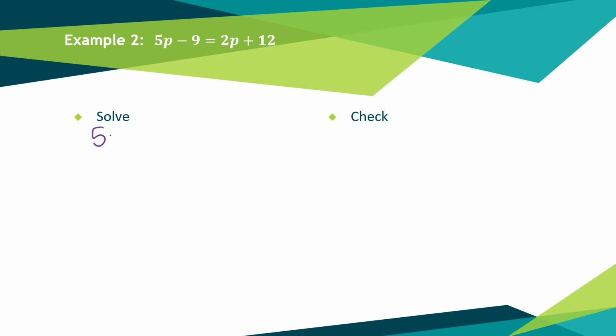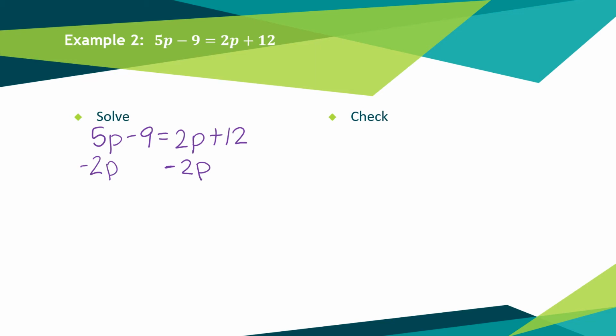You may not do it the exact same way as somebody else did it, and that's okay. The end goal is just to make sure that you're getting the same answer as somebody else who may have done it differently. What I like to do is try and keep the variable term positive. Honestly, it doesn't matter. It's just kind of my preference. So to get all the variables on one side, keeping them positive, I would subtract this 2p from both sides.